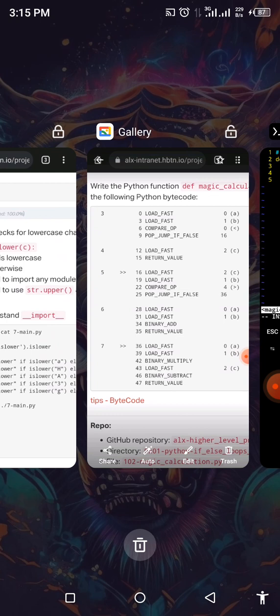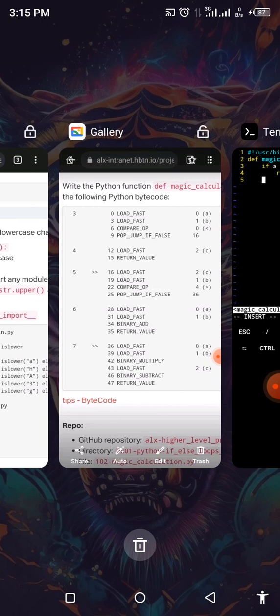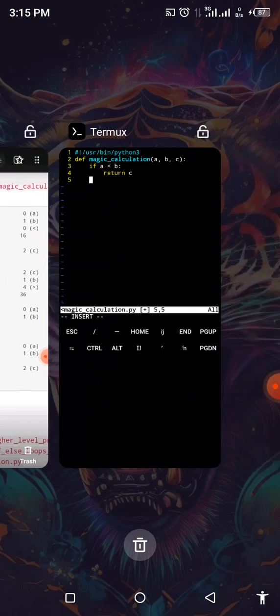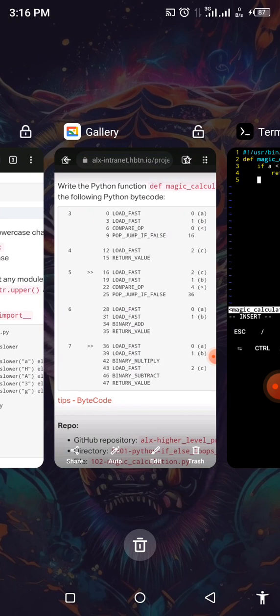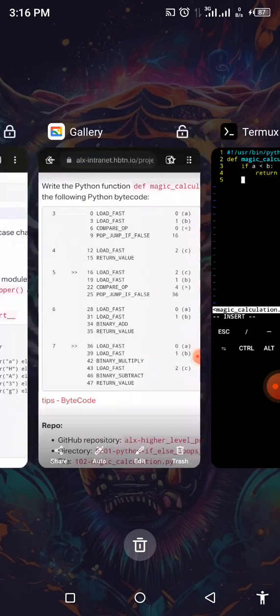So you can see that after defining the magic calculation function, which we did here, and we have a, b, c, there was an indentation before the if statement. The first indentation, where we have if a is less than b, is giving that double greater than sign. Every other code from line 3 to 4 falls under that.